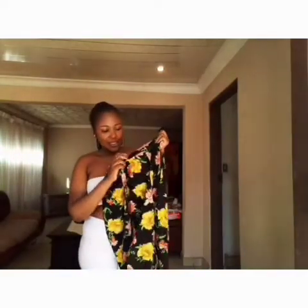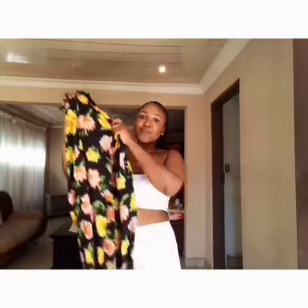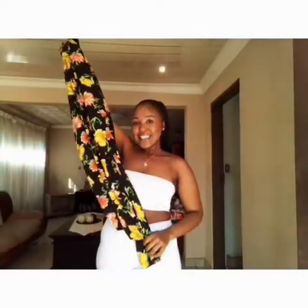The third outfit that we have is actually this trouser. It's one of my favorite trousers, which I got from Legit. This is how we hold the trouser. As you can see, it's got some slits over here. It's a very pretty trouser. It's floral, kind of. It is summer after all. So yeah, that's it. And I've got this pretty cropped top, which I got from Mr Price.